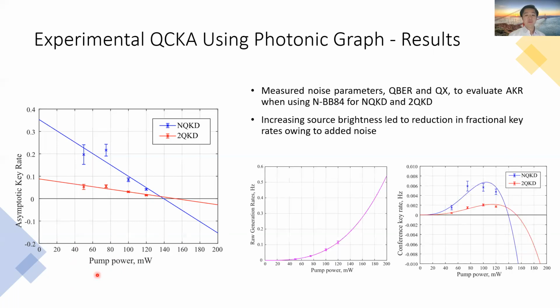We should keep this in mind when we wish to compare the 2 approaches in terms of the actual conference key rate, where we see that the increase in raw 6-photon generation rate does outpace the drop-off in the fractional key rates, such that the optimal conference key rate is attained despite fairly modest actual fractional key rates. While overall our conference key rates shown here are certainly challenging, nevertheless, we observe a clear trend where the NQKD approach has outperformed the 2QKD approach when sharing the same 6-photon graph as the starting network resource state.